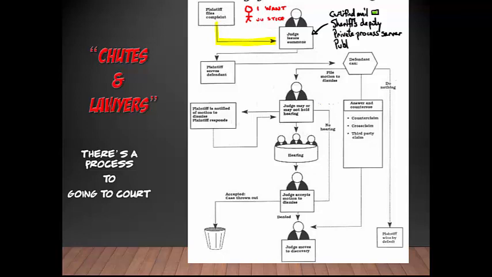Or, if all else fails, service by publication, putting notice in a newspaper with a large enough circulation that it is assumed the defendant would see it, and now even certain kinds of social media are acceptable to serve as notice by publication. Once there's been proper service of process, the defendant is put on notice that a lawsuit has been filed. The defendant has 3 main options at this point.